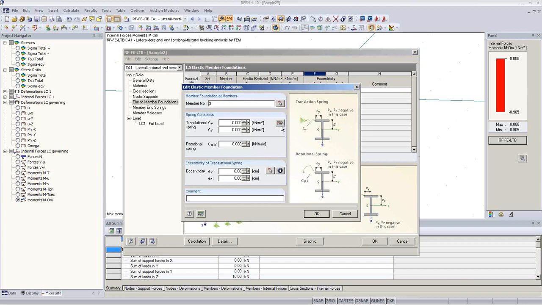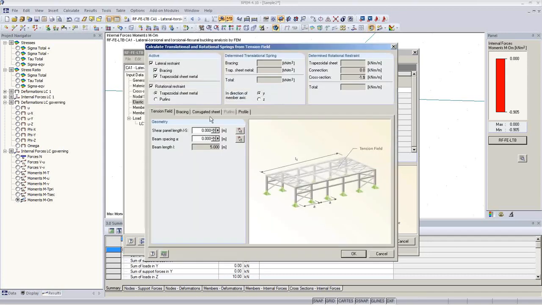In this tool you can select what type of restraint you have, whether it is a lateral or rotational restraint. Lateral restraints typically would be trapezoidal sheet. Of course, if you apply such restraints, you also have to make sure that, for example, the steel deck is able to handle those stabilization loads from the restraint.